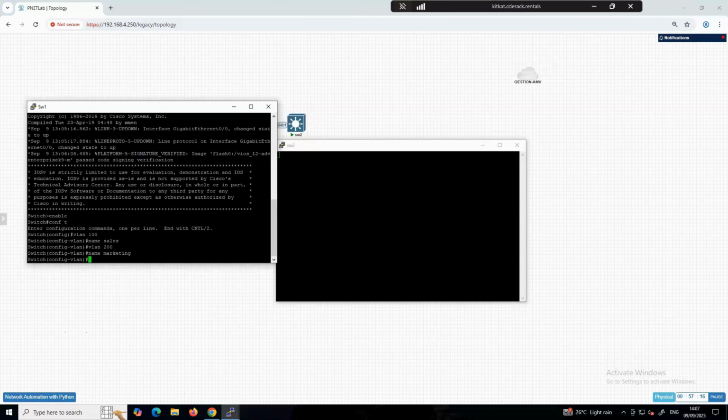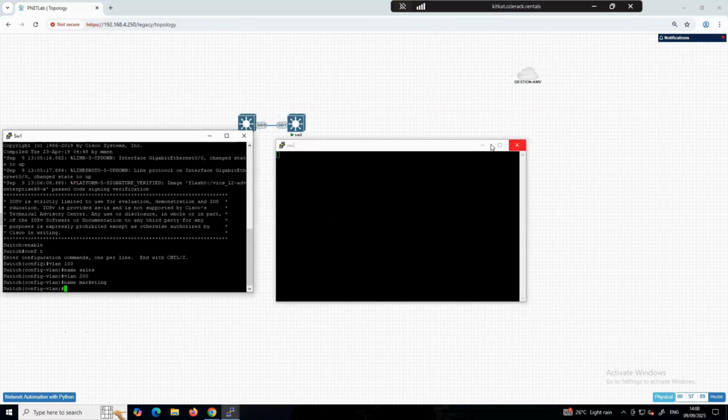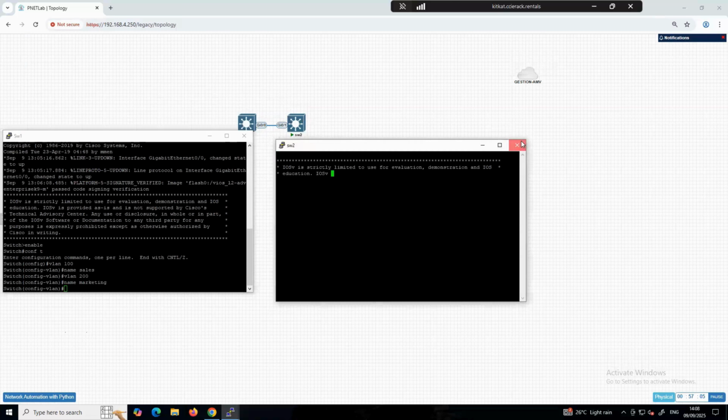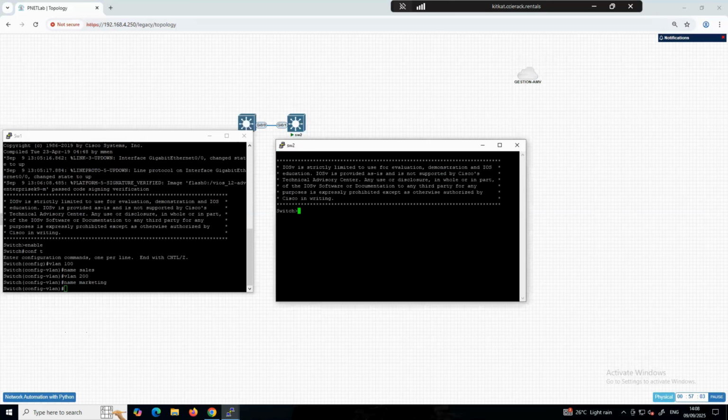This I have done on switch 1. I will do the same on switch 2 also. Just wait. What happened to this switch? Okay, it works. So I will make the same thing here also. Switch configuration, conf t. Now it's enabled. Let's mention VLAN 100 and name it sales.